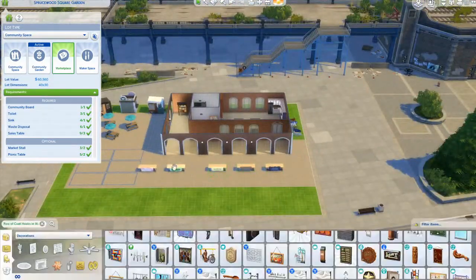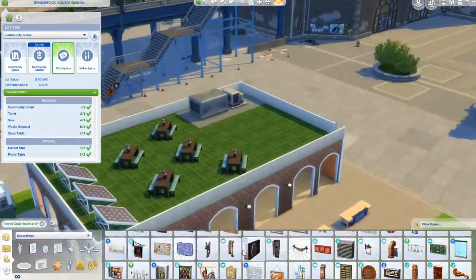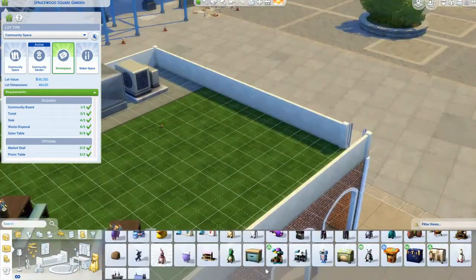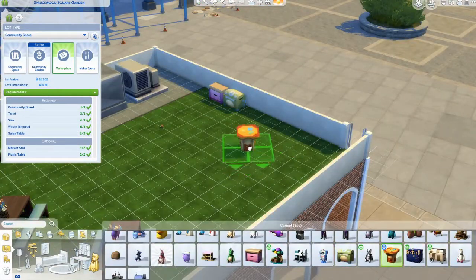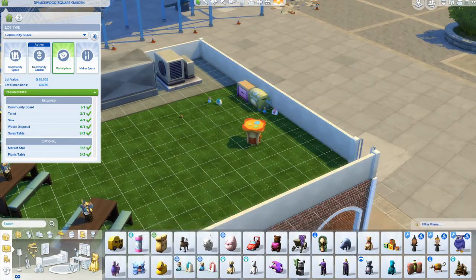And then what else do we do? I do some shifting so that they're not on the murals. I haven't played with the murals. I know they came with City Living, but I haven't played with them really though. So I'll be interested to putz around with that a little bit.